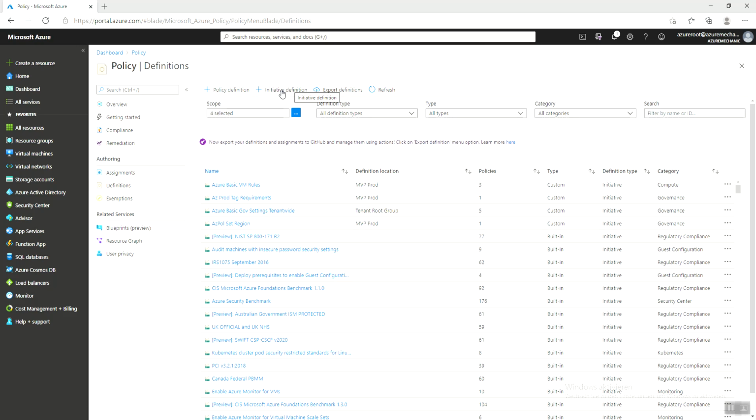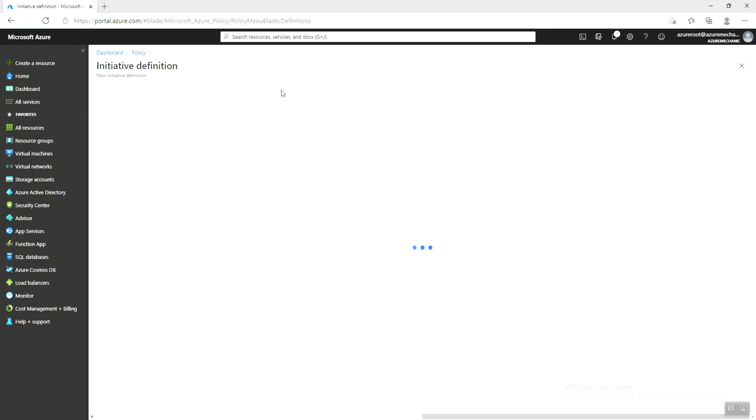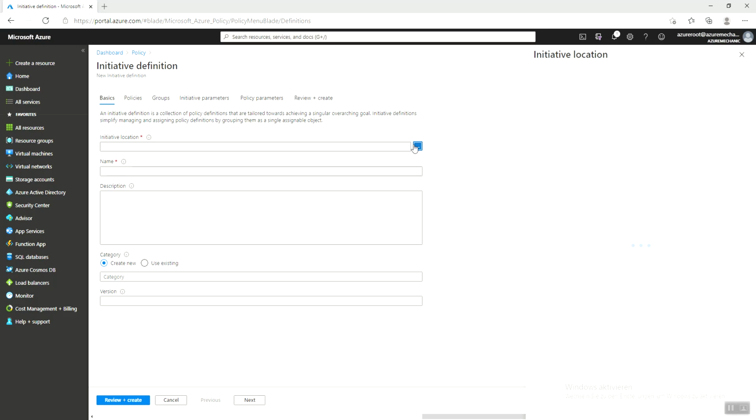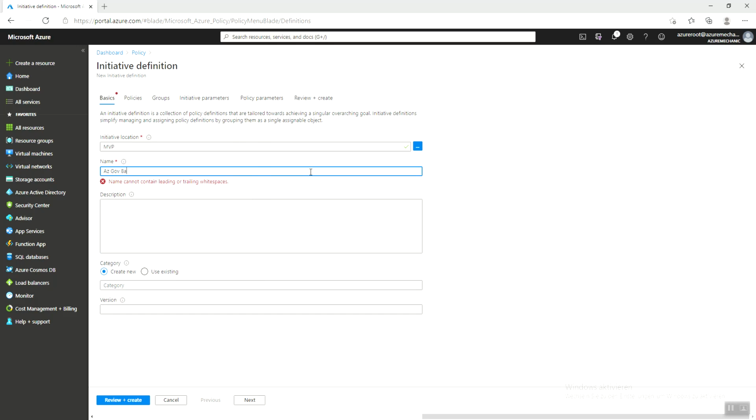Going back, when I want to take a group of policies, I go into this one here. Then I can also select the scope for this group, and then I have some basic settings.